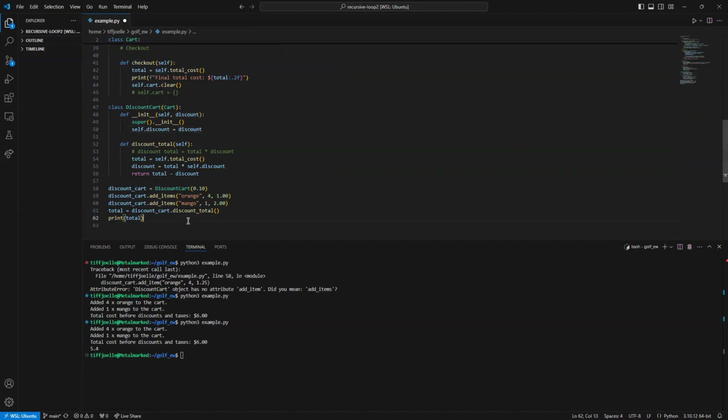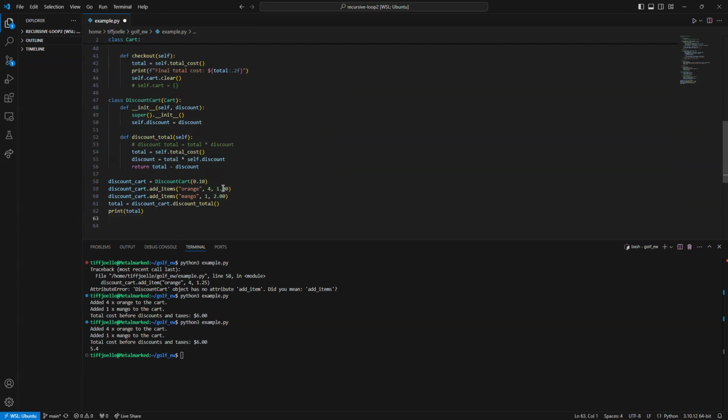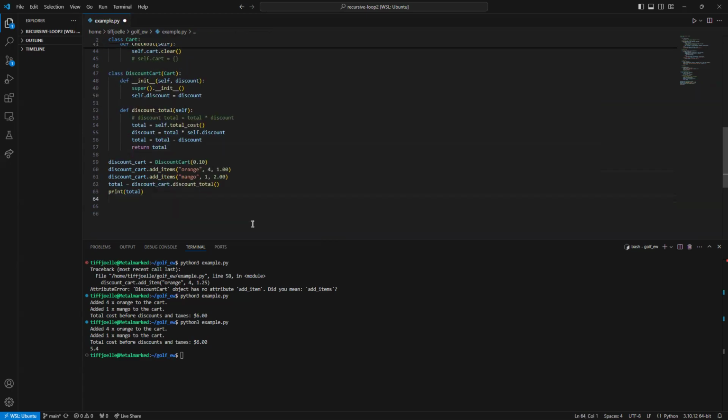What if we did total equals total minus discount? Then would it take the total? Like add another line after 55 that says total equals total minus discount and then return total. And then it's the same word. Would that make that easier? Would that allow us to use the parent checkout?